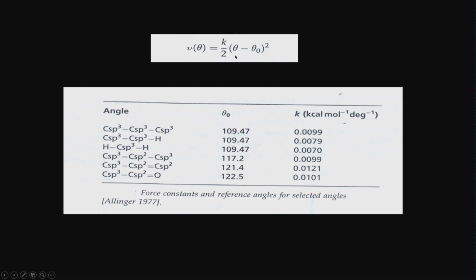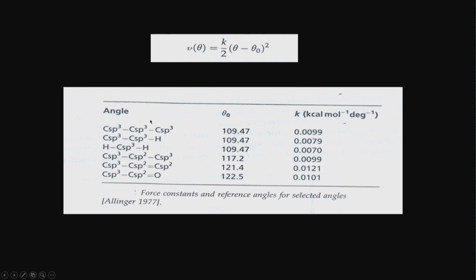And similarly, for angle bending you have theta minus theta naught, so we can have different theta naught values and different force constant values depending upon, say for example, carbon carbon carbon in sp3, or carbon carbon in sp3 with hydrogen H, you get some other number in the force constant and so on. So you see for sp3 sp2 sp3 carbon, the theta naught varies, whereas for sp3 sp3 tetrahedral it is 109. So these numbers will change depending upon the atom type and the environment.